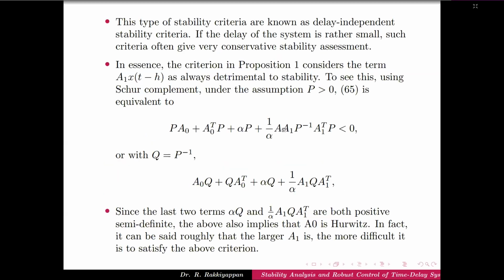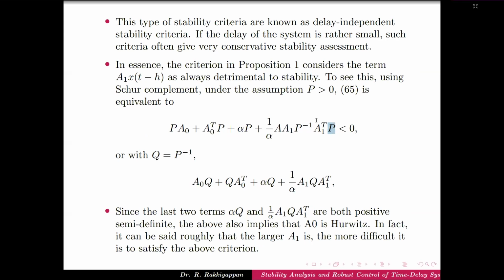So here in this case, the matrix inequality is non-linear. Here you have P inverse as well as P. So there are two unknowns appearing in the same term. If you have two unknowns in the same term, it is not possible to solve those terms. We cannot represent those terms in the LMI toolbox.